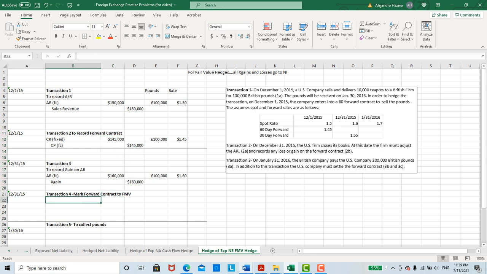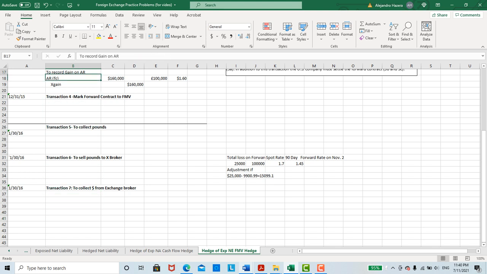Now the next one obviously is going to show kind of the hedge. This is really what we did last time. I didn't use the words. I implied it, but I didn't use it. We're going to mark the forward contract to market because all financial instruments have to be marked to market. And a forward contract is a financial derivative, and it has to be marked to market. What you're really showing is the change in the market value from the time that you got it. We'll do the basic calculation, and let's see, I may have it down here.